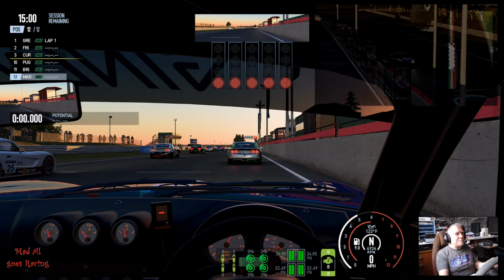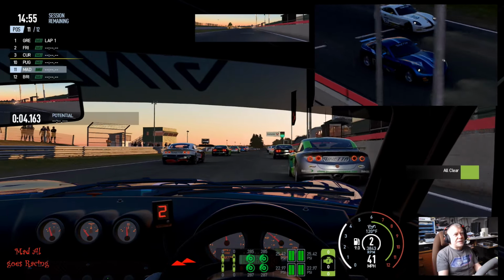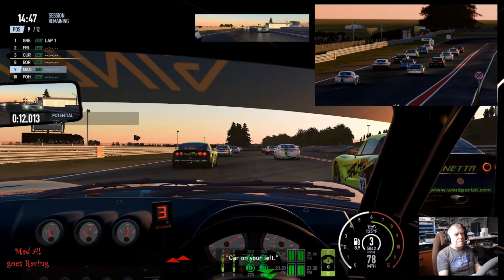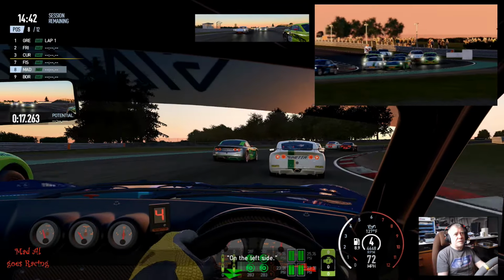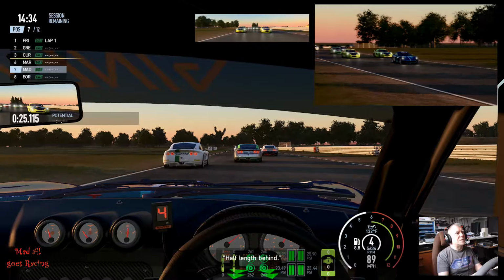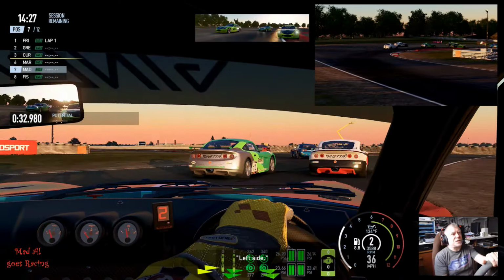Right, here we go. Engage brain, engage gear. As always, slightly better start than the rest of them, but car on your left. Right side. On the left side. All good, you're clear now. Oh, we'll have a tap. Half length behind. Don't brake too late, and try not to change all the way down to first.